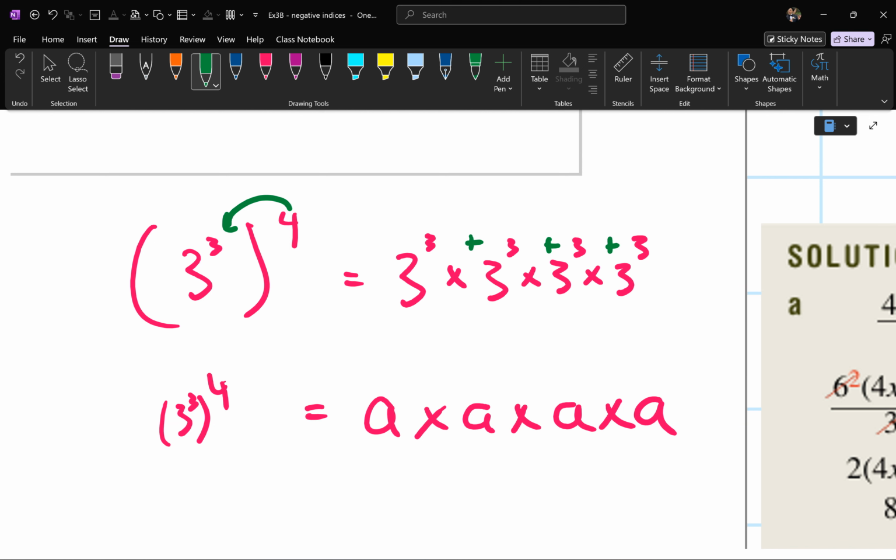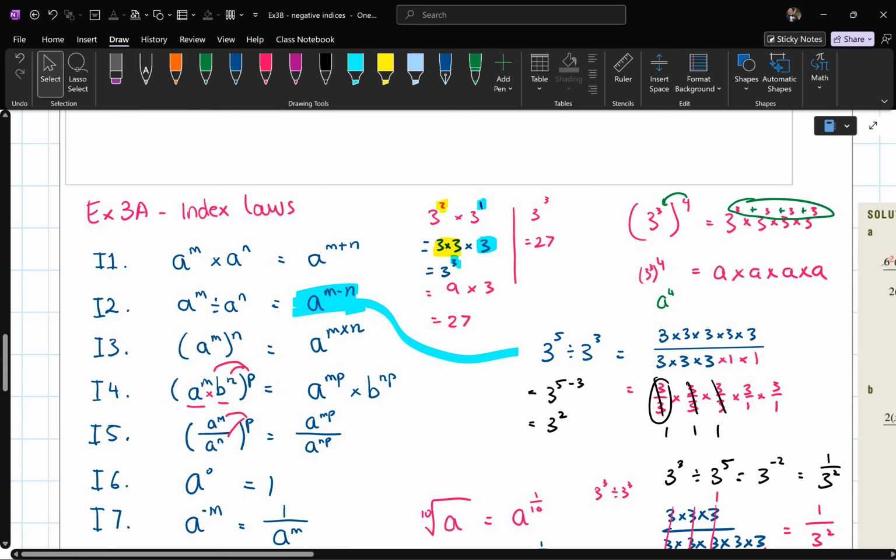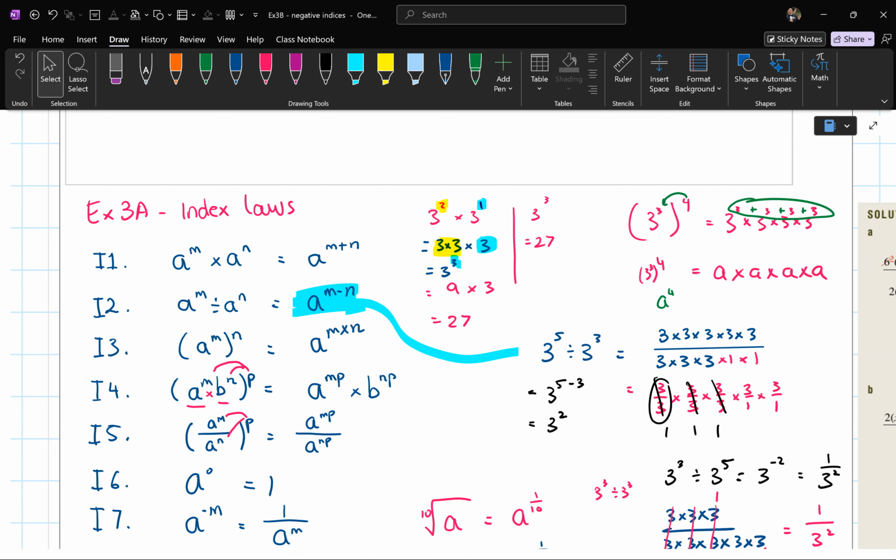Okay, and that's where the logic comes in, that this is just a short form that we learnt, based from one simple concept that anything with an indices just means repeated multiplication. So you can actually go through all 7 laws just by doing that as well. The hardest one to figure out is 8. If you want to have a go, that's in your own time to extend yourself to figure out why rule number 8 is true.